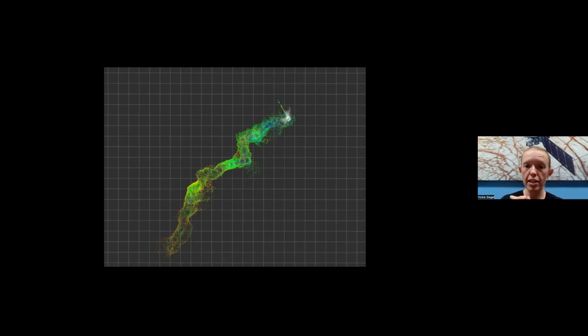Within that space that it believes it can move, it will then choose the direction that best matches its objective. So in this case, we told it to try and get 200 meters north, and north is up in this case. So it managed to do that, got 200 meters north, and said, okay, it's time to turn around. Coming back, it's much more efficient because it can follow the map that it made.